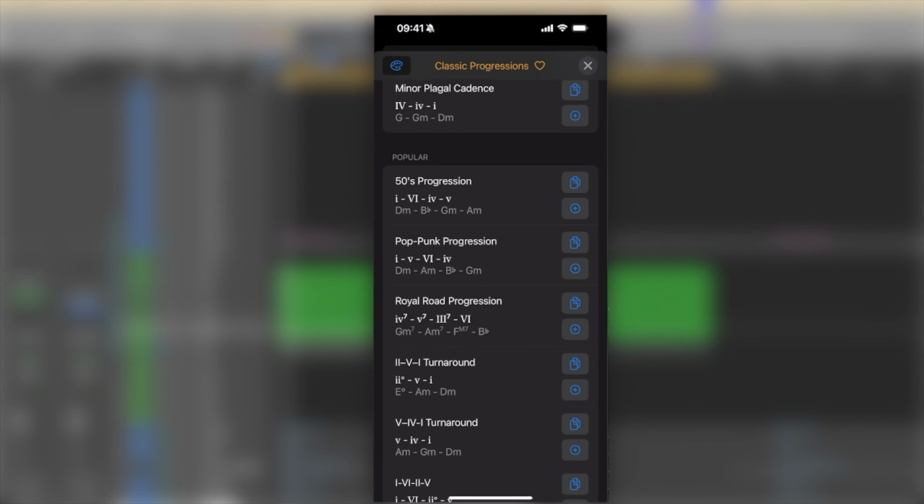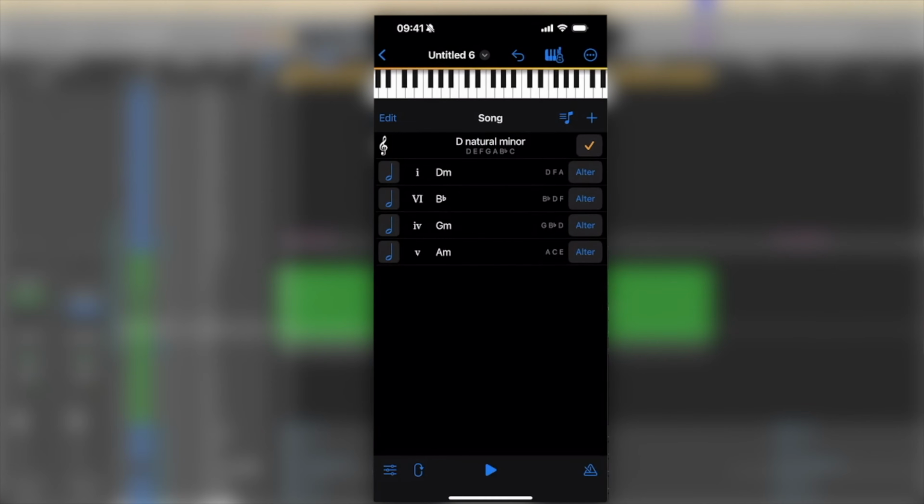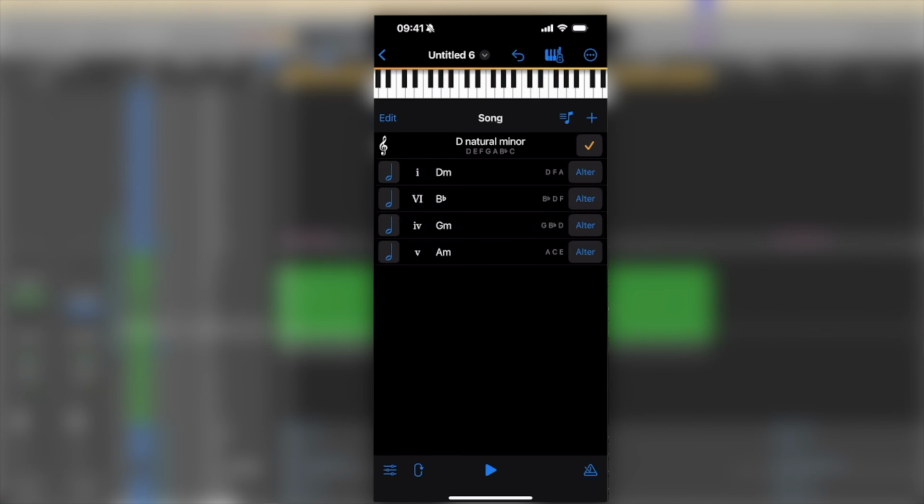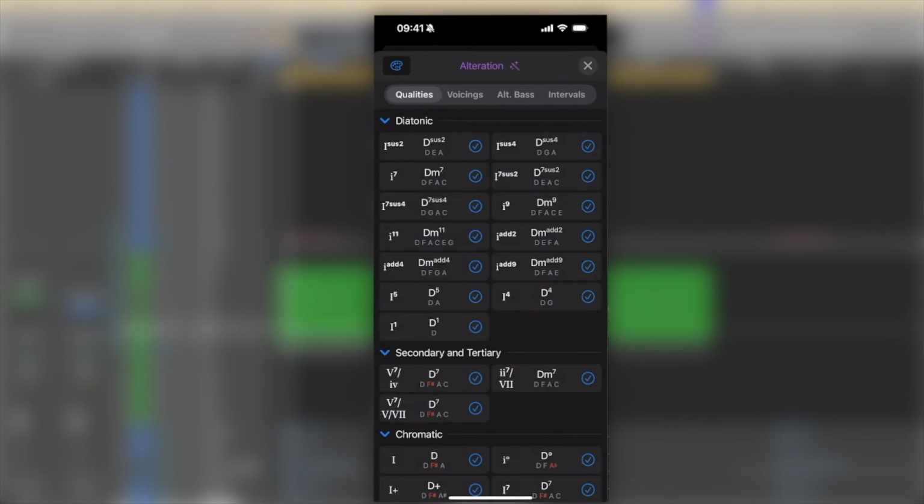You can hear that gives us a little progression. We can add that. We've added that in, and then we come out. Now you can see it just has the 3 letters for the triad. So we can alter this, and we can make it a little bit fancier.